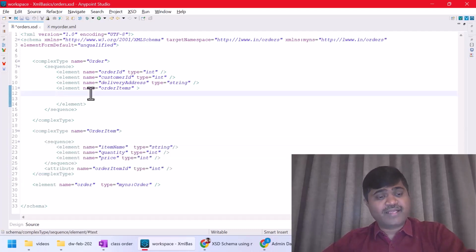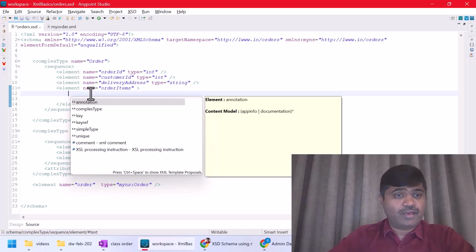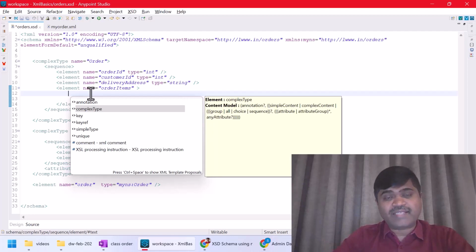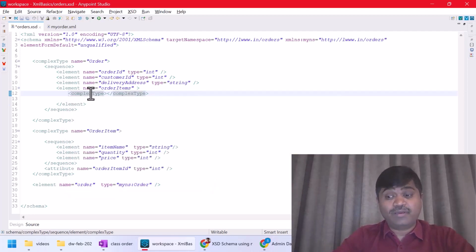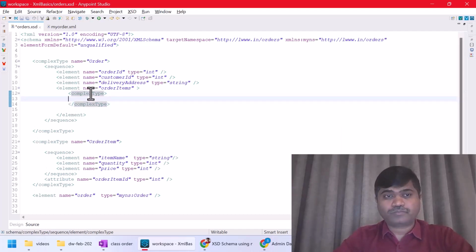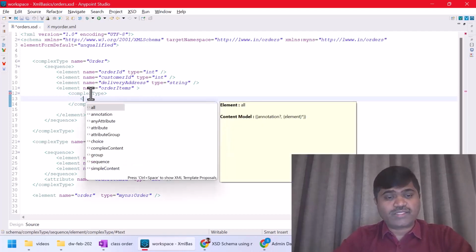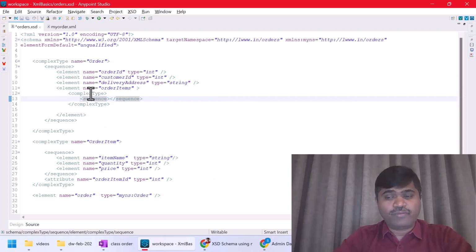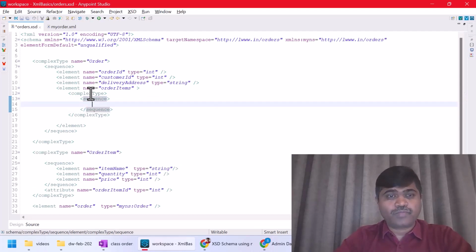So inside this element I'm going to define a complex type. This element, order items itself, is a complex type, and it should have a sequence of elements.